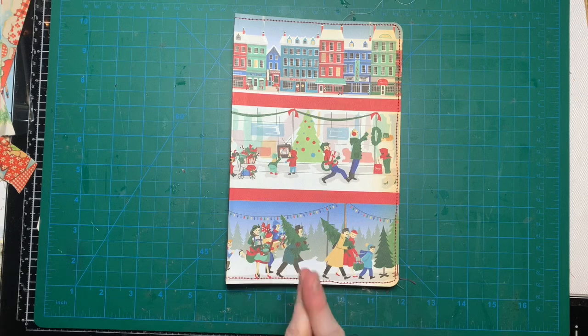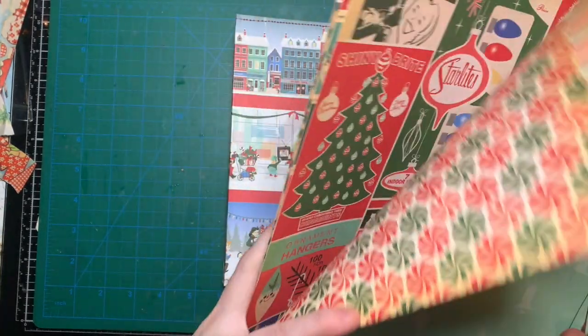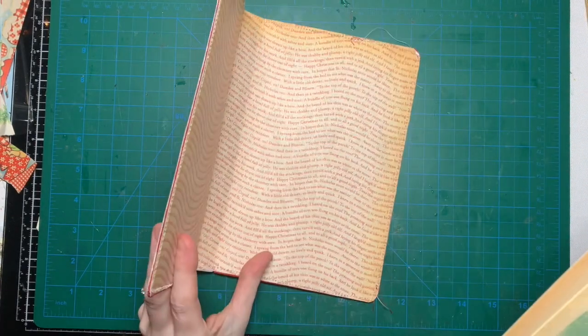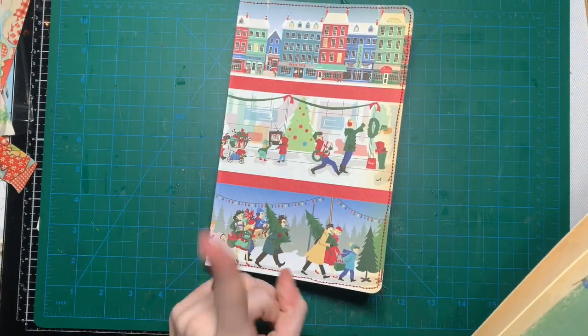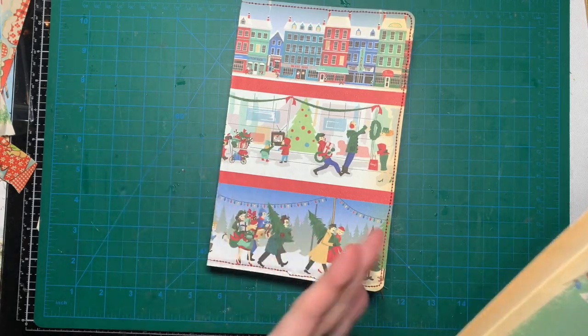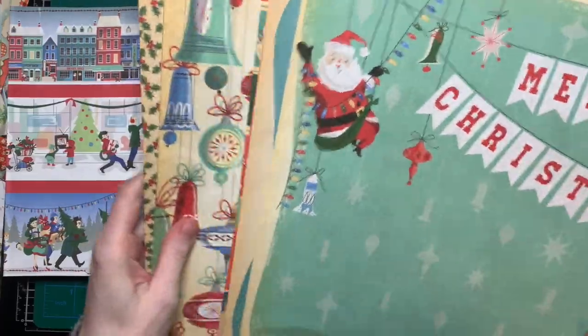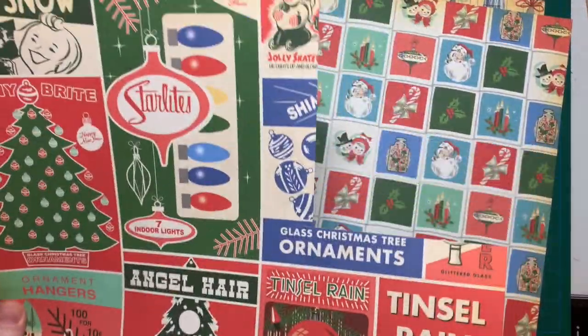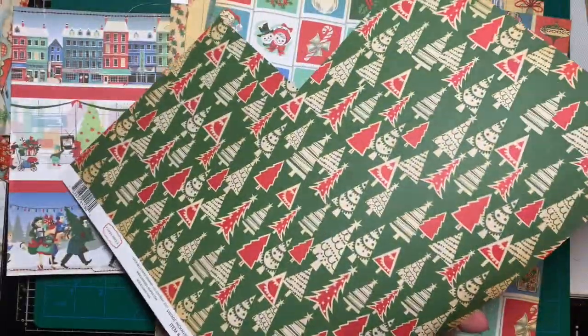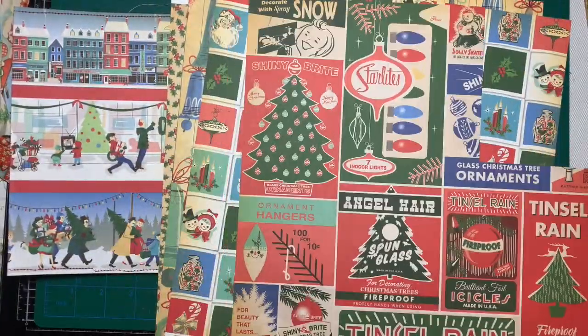Okay, so what I am going to do is figure out which papers I'm going to use for my signatures. Like I said before, for the fall one I used two papers in each signature, which means I need to find four papers, and I hope I have enough. I noticed that I cut out a piece of this one, so too bad, I'm not going to be using that, but maybe I can use the cutouts to decorate.